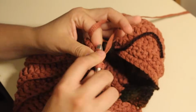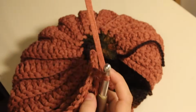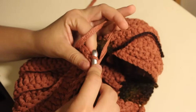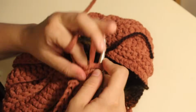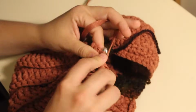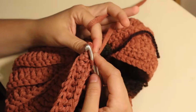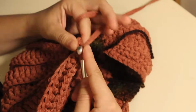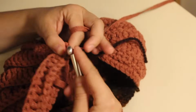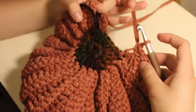And now we see that there's 5 stitches left, so we're just going to do back loop double crochets, 3 of them. Then our back loop single crochets, 2 of them. And then a standard single crochet, and we're going to go right to the end this time.